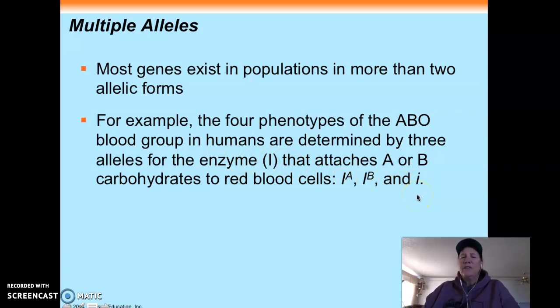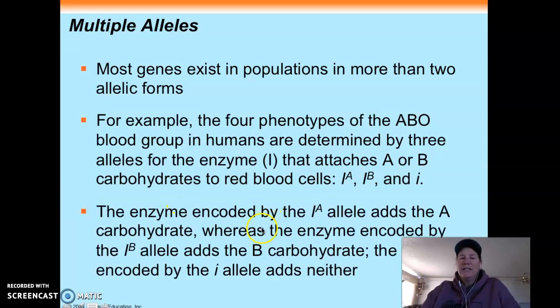The reason for that is if you're type O, think of O as 0. These are special carbohydrate things, protein things on the red blood cells. If you have the A, you are type A. If you have the B receptor, you're type B. If you have both of them on your red blood cells, so you have the A carbohydrate and the B, you're type AB. And in order to be O, you can't have any of them. So that's why they make it a little i.